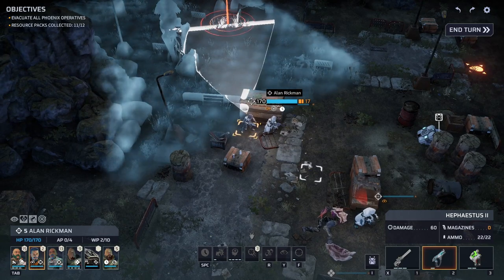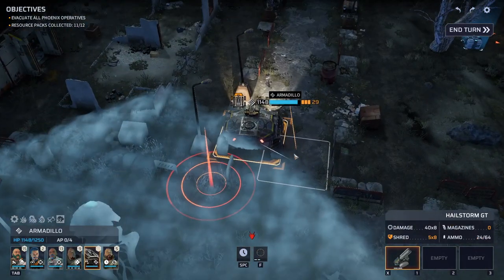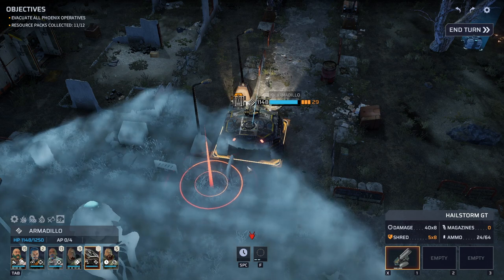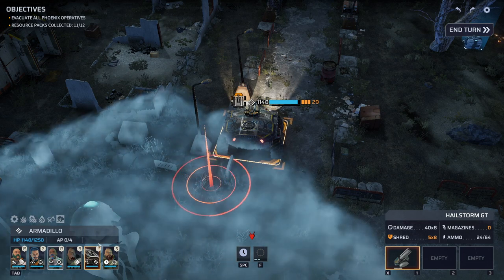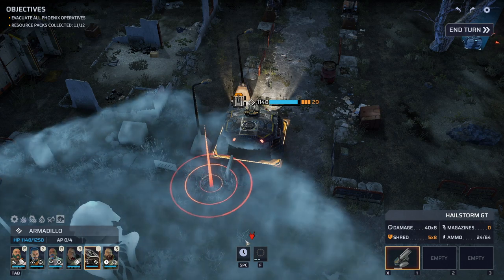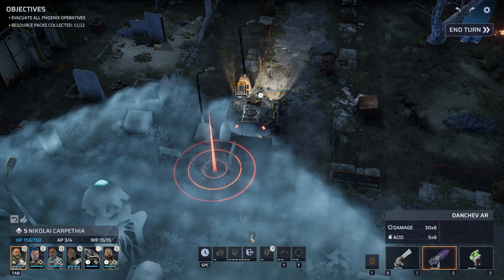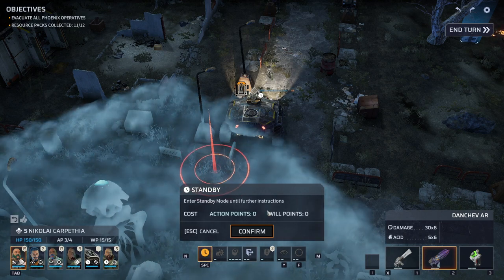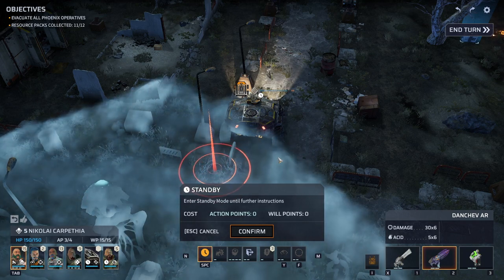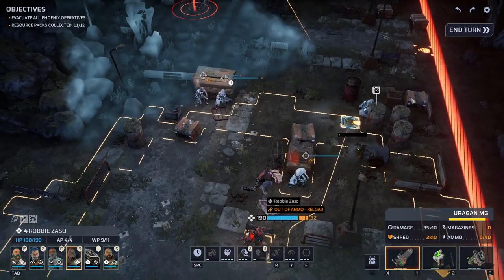Okay, we are overwatching. What have we got left? I think we're going to keep you, Nikolai, right inside the thing. If I bring you out right now to try and gain sight on this guy, we can't see for crap. So let's end your turn. Let's end this turn. Oh, wait. We have full movement here. What am I doing? Let's not end. We have a heavy we can get into the game.